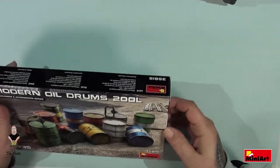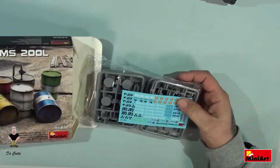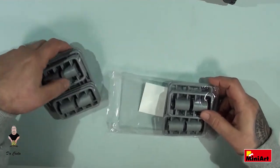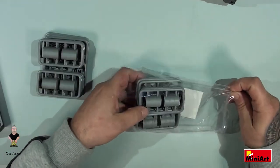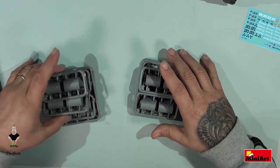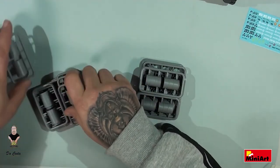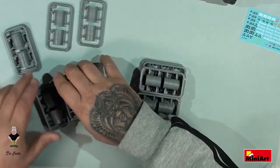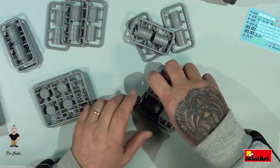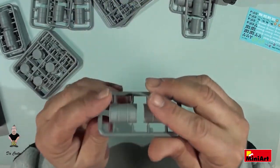Alright, let's crack this one open and see what you can get in this kit. So, loads of ones. Let's see, 1, 2, 3, 4... 1, 2, 3, 4, 5, 6, 7, 8, 9, 10, 12. Okay, really nice. So let me show you the details.